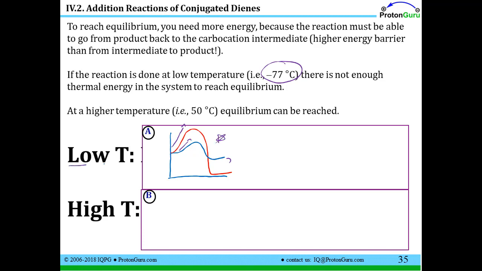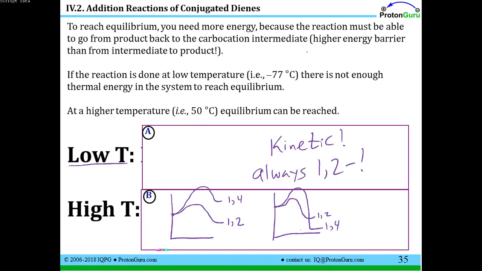The lower temperature then favors the kinetic product, the one that has the lower energy of activation, the lower hill to climb. You don't have very much energy at a low temperature, so you're always going to get the kinetic product. Well, what if we do this reaction at a very high temperature? Well, at a high temperature, you have the energy to climb even the high hills. And once you're over here at the product, you can climb this hill and go back. You can reach an equilibrium.